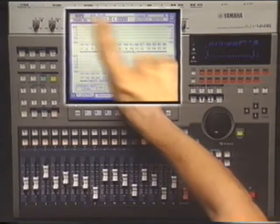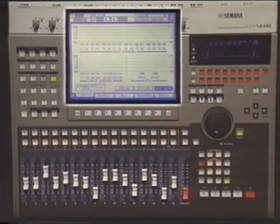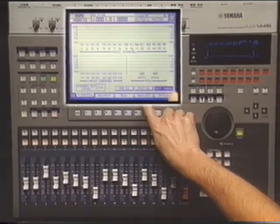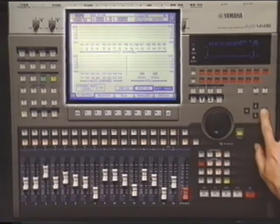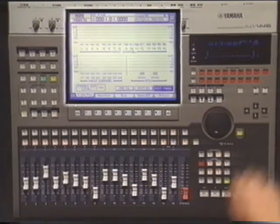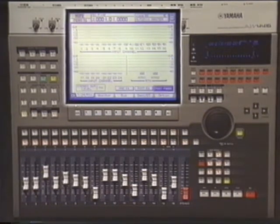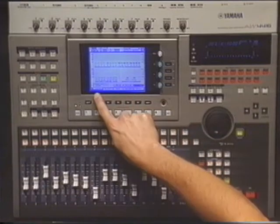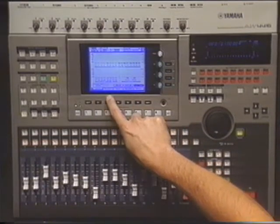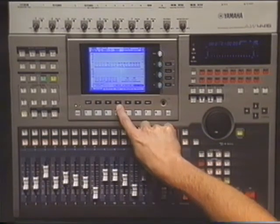Here is the current song name and location. In the display, one item will be selected with the cursor. Use the cursor keys or a mouse to move its location and the Enter key to make a selection. You'll also find buttons, knobs, faders, and numerical boxes in the display. Again, use the cursor keys, a mouse, the data dial, and Enter to select and change values. At the bottom of the display, you'll find tabs. These identify the function you can access using the F key below the screen.